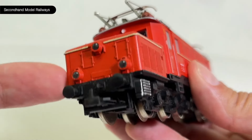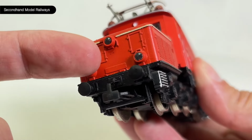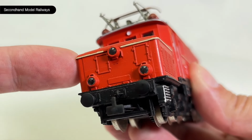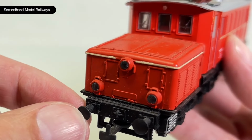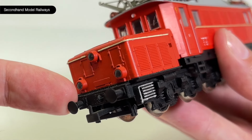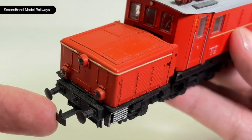But what we have here, it looks as though we've got some lights at the front, this 3-light arrangement. There's a panel on the front here moulded in which doesn't have any transfers on it. You would think it would have a number, but it does have a good buffer beam with some rivet detail, a fake coupling there, and these buffers, not sprung or anything, and it's all one-piece moulding, but it is actually nice matte black colour. And we have this coupling hanging out the front, fairly basic on these ones.